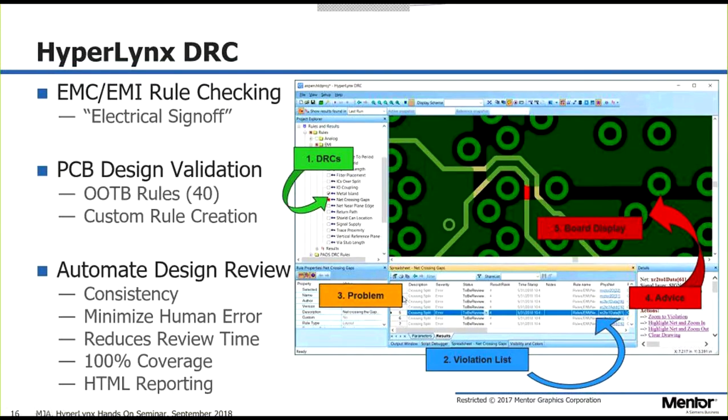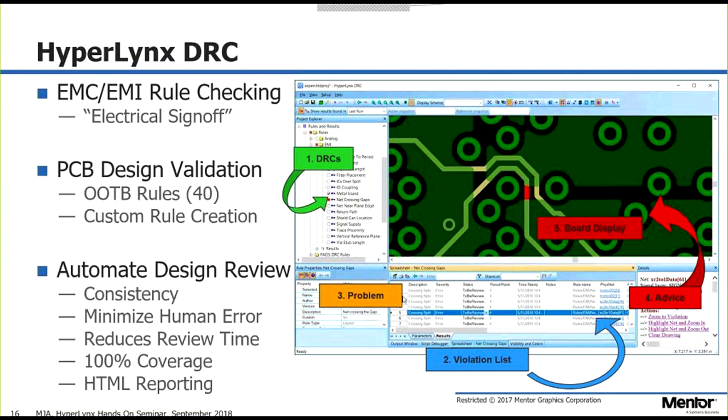Then there's HyperLynx DRC. This is an interesting one that actually doesn't do simulation. It's just looking at graphically how things are put together. And this originally started with the EMC, EMI area of design checking.